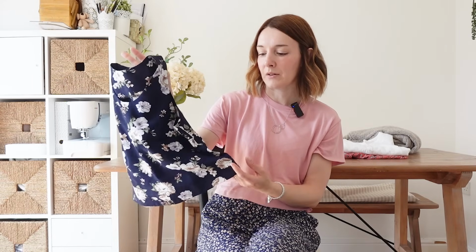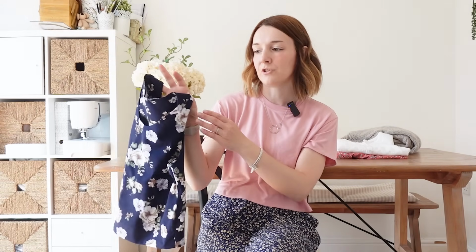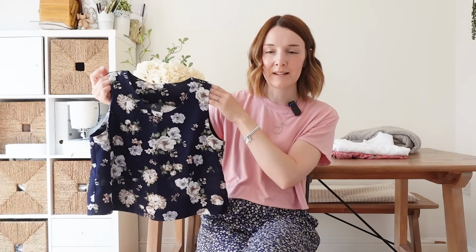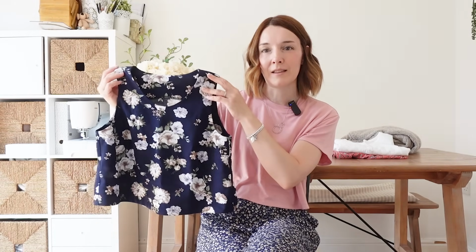I'm not always the biggest fan of interfacing, and I tend to leave it out wherever I can normally because I don't really like the structured feel of it. But I thought for this top, because the fabric was quite floaty, it would have been quite difficult to get the facings to do their job without the interfacing. But I'm really pleased how that turned out, and I think this little set will look really nice together for summertime.